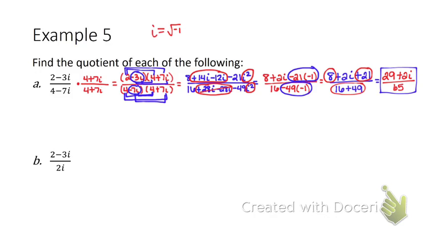And before, when we were dealing with radicals, what did we do if we just had a single radical on bottom? We would multiply by itself, right? So that's what we're going to do here. Now the question is, do I have a problem with the 2 or is it just the i? Just the i, right? So we're just going to multiply by i.